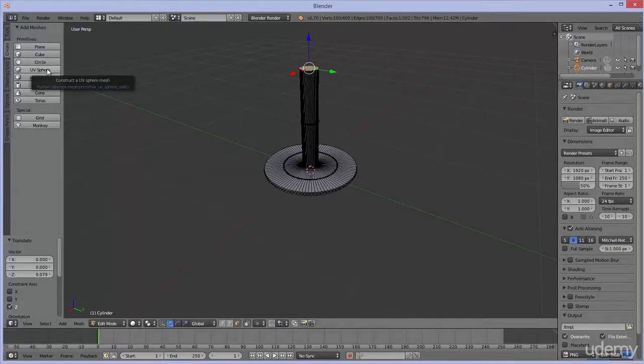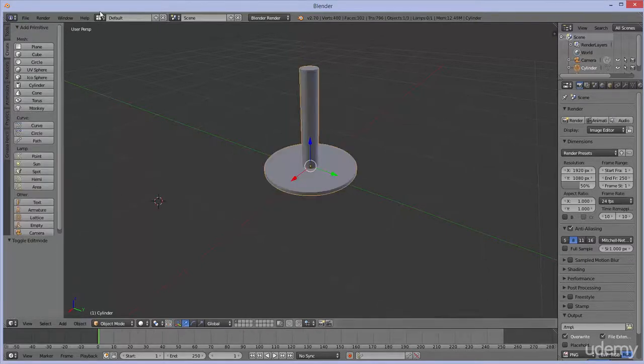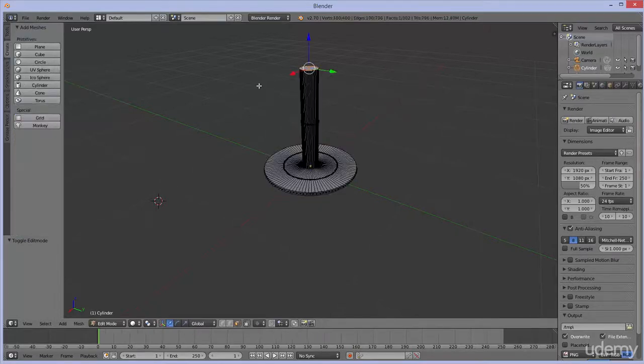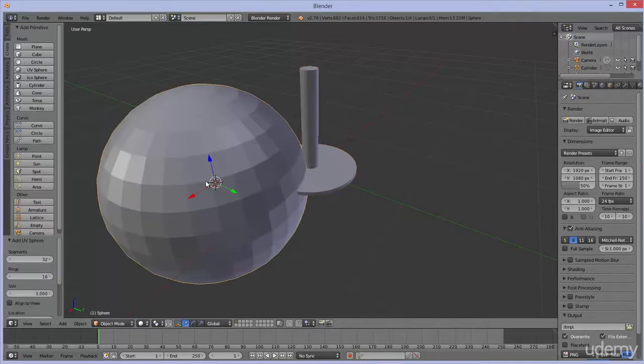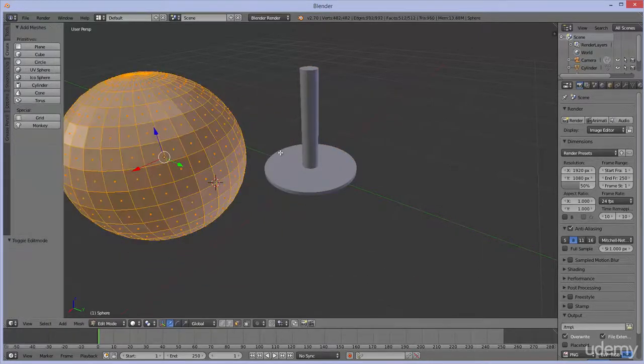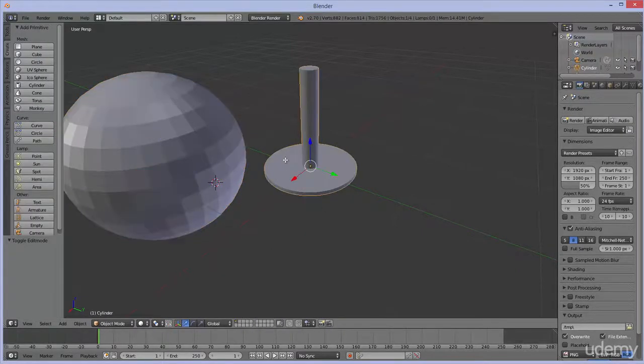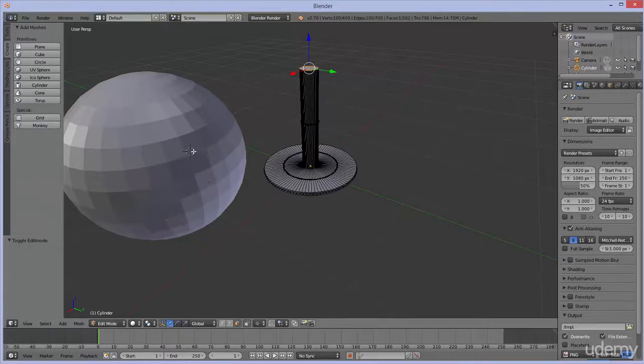Sounds pretty cool. So we have this here, and we're going to add in what we call a UV sphere. Now, if you add in an object in edit mode, or if we tab out and go back to object mode and add in an object in object mode, they become two different objects, whereas if you add them in edit mode, they become part of the same object. Let me demonstrate. So let's tab out into object mode, and I'll add in a sphere, okay? Now I'll just move it aside so they're not colliding here. So if I tab into edit mode, you notice I can't edit this object here, and if I select this object, you notice I can't edit this object.